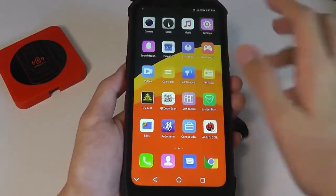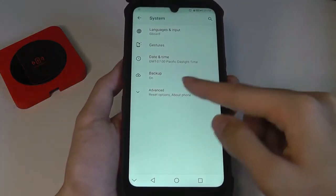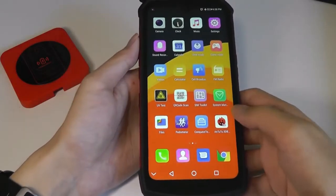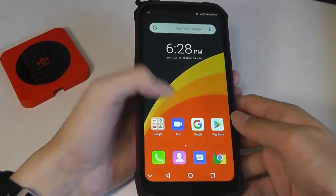Now, technically running the show here is Android 9.0 Pie instead of, say, the latest Android 10.0. With that being said, it's not too big of a deal in terms of the overall navigation and the ability to install most applications from the Play Store. Everything is still, for the most part, pretty up to date.